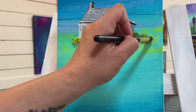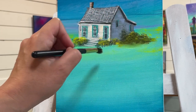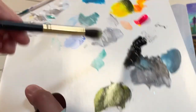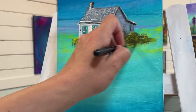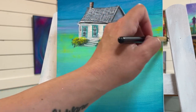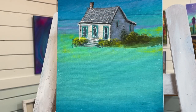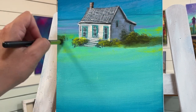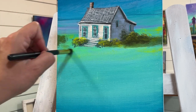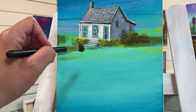So now with a little bit of water, my brush, I'm gonna add a shadow. Little shadows here. A little bit more of the black. Little tap and some shadows all the way off the canvas. Maybe a little bit on this side too. This is going to make a difference in the lighting in your paintings when you add these little shadows here and there.